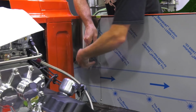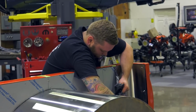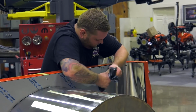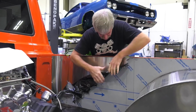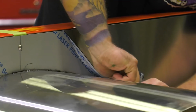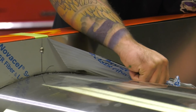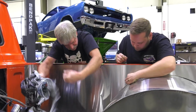But the stainless steel inside was more of an afterthought. Originally when I did it, I thought I would do body and paint work inside of there. But as we started running out of time for SEMA and that date kept creeping forward, I thought, you know, the stainless would look pretty good, and it will. But it also saves me on my end a lot of time. The body and the paint that we'd have to do inside there would be an enormous amount of time. Frankly, we just didn't have that time.